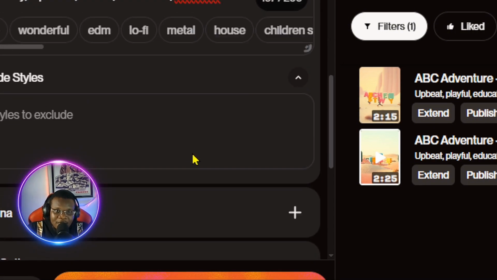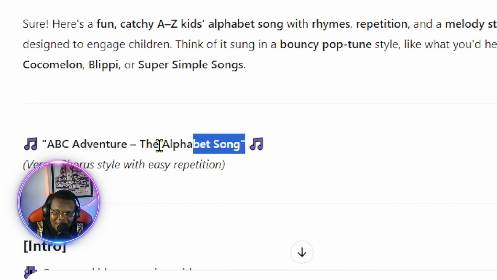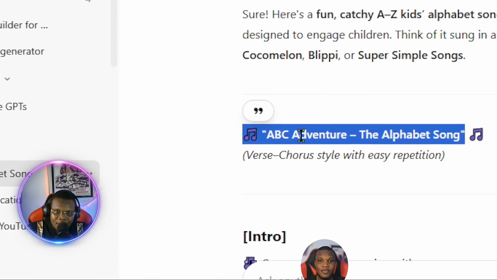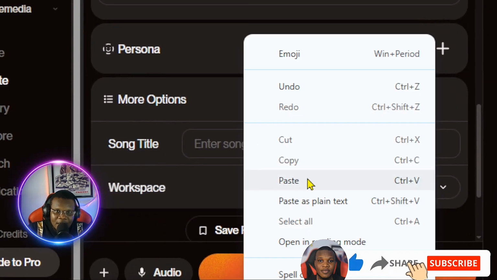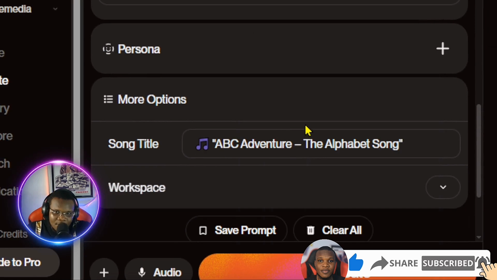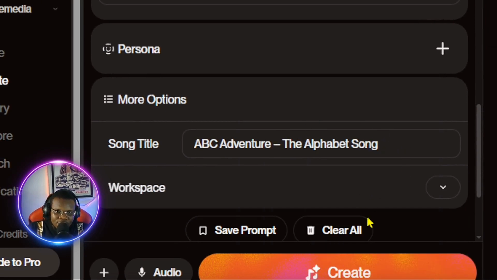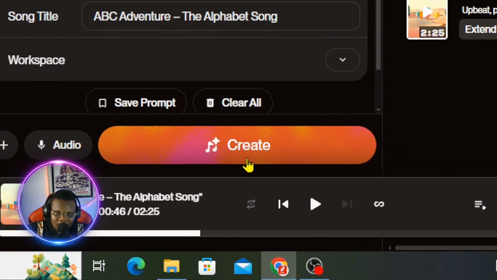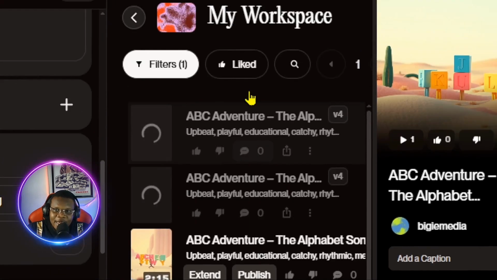The next thing you have to do right now is simply select the title. Let's go up again. We're going to simply add it right now. This is the title of the song. Come back here, paste it here, right? That is the title of the song. And the next thing you have to do right now is simply click on this create audio, all right, so that it will generate the audio for us. Just hit on it. It's simply going to take a few minutes to generate. It's not going to waste your time. All right, you can see right here it's coming up right here.